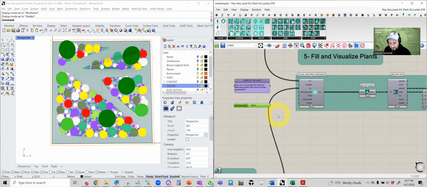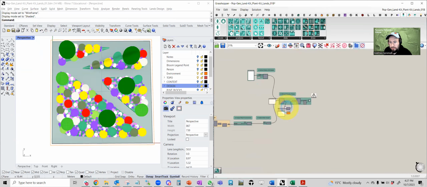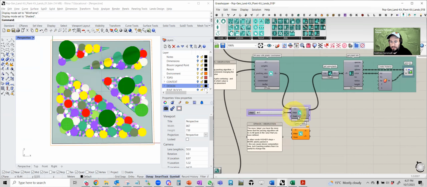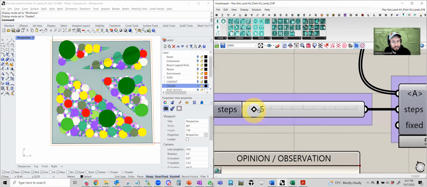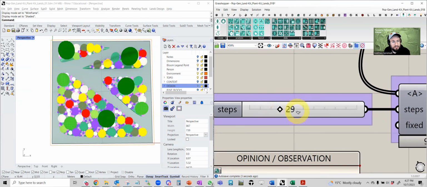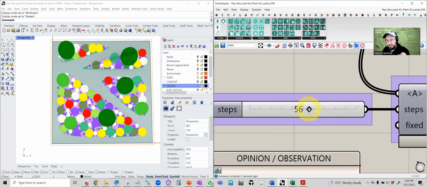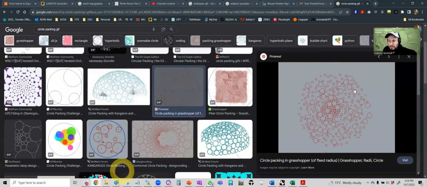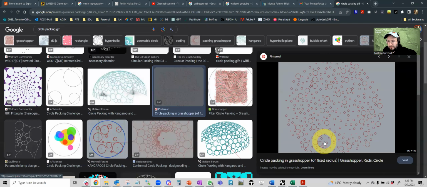What matters is the fact that you can change this value here. So we can change the amount of time steps. And you can see here that it's packing them in more tightly as I go. It's trying, it's trying, and it kind of stops around 55. It's really starting to slow down, actually, and take a lot of computation time. But this is how many steps are happening here to pack them in.